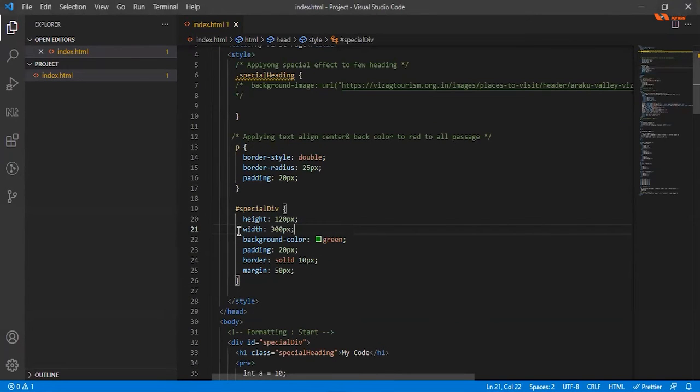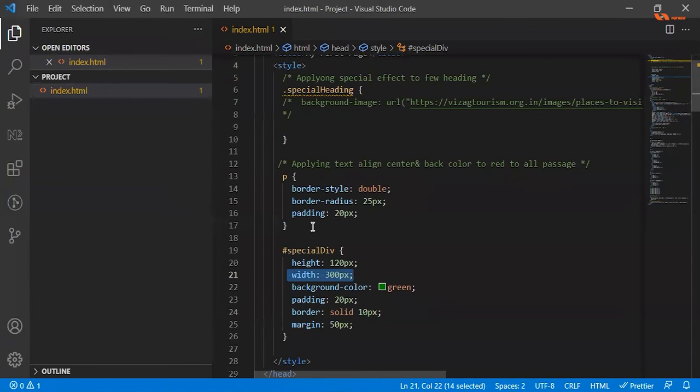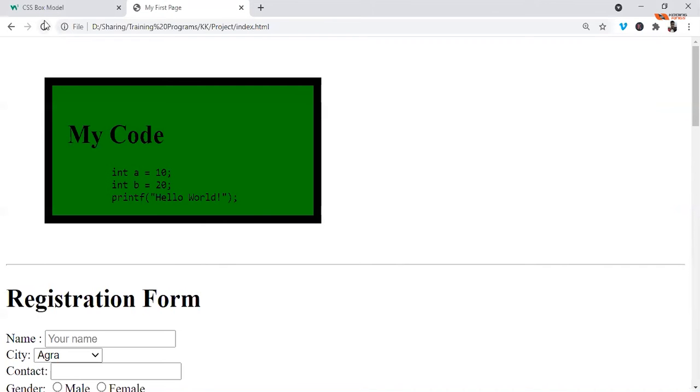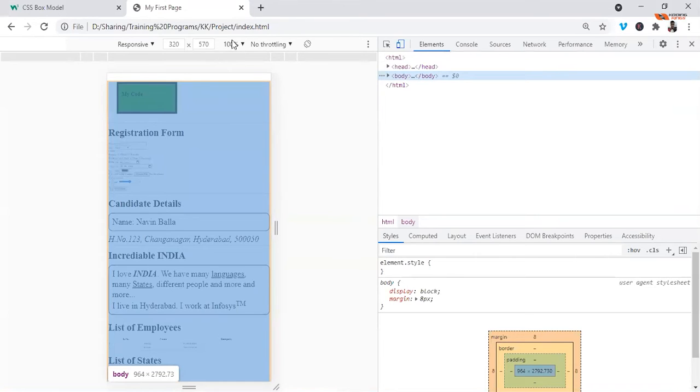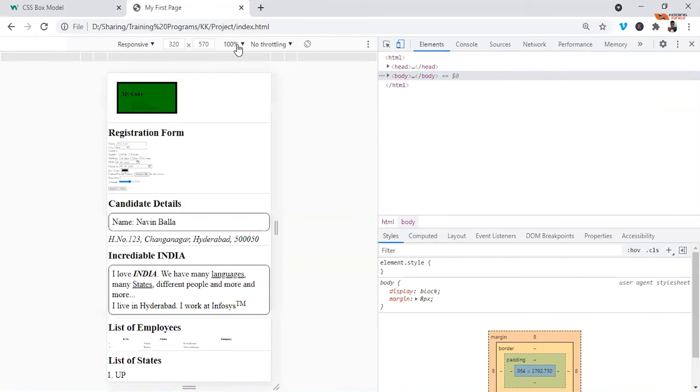okay, what is the width of this? 300 pixels, right? Right now it is 300 pixels. We are able to see the results as well. Getting it? 300 pixels. But if I open the same website in my mobile, okay, see, definitely the things will misplace over here because this is not a proper bootstrap and everything. So here also it is having some 300 pixels with respect to the mobile.